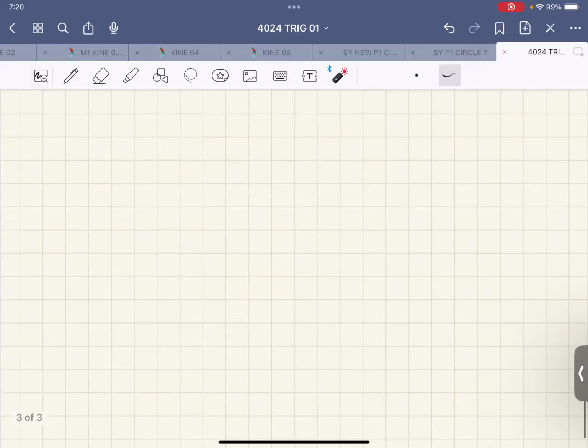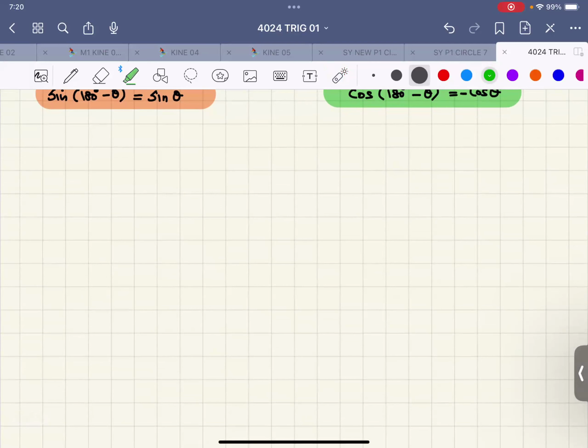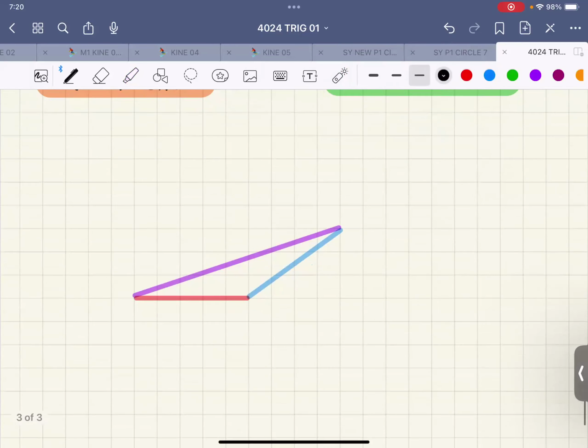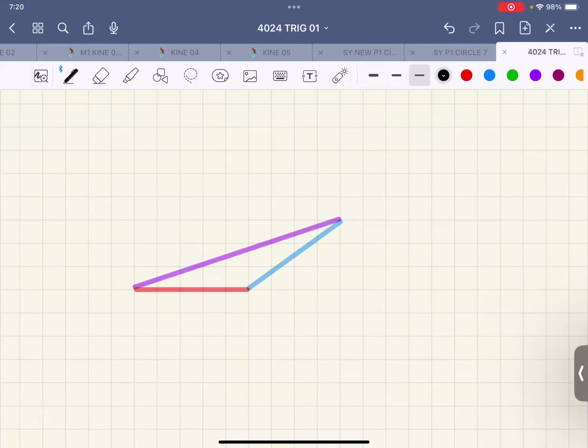Now let me illustrate this using an example. Let's say I draw a line like this. I draw another line like this. So this is 1, 2, 3, 4, and let me draw one more line like this. Now let's see over here. This has a base of 4 units and the height is of 4 units. This base is also of 4 units.